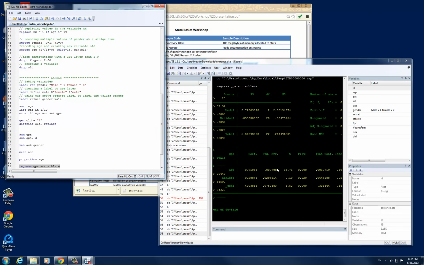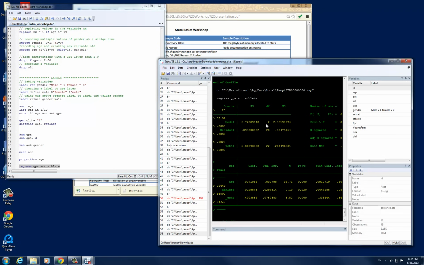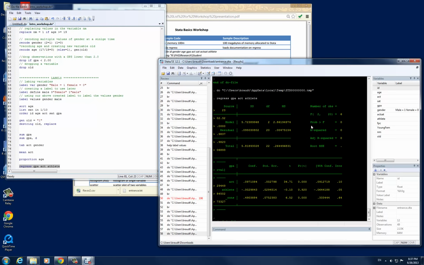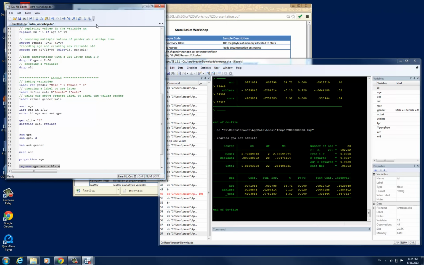We can see here in Stata that our output looks very funny and hard to read. Sometimes this happens, and it happens because the output window is not large enough. We can increase the size of our output window by either increasing the entire size of our window or by increasing simply the size of our output window within Stata. I've done both options to give myself a little bit more room, and because this looks so messy, I'm not even going to try and read it. I'm going to rerun the command by highlighting regress GPA ACT athlete, running it again, and you can see now that because we've increased the size of our output window, our results look much more readable.